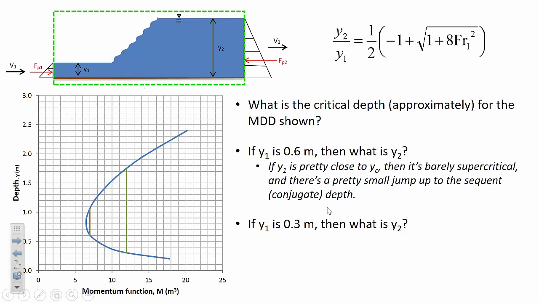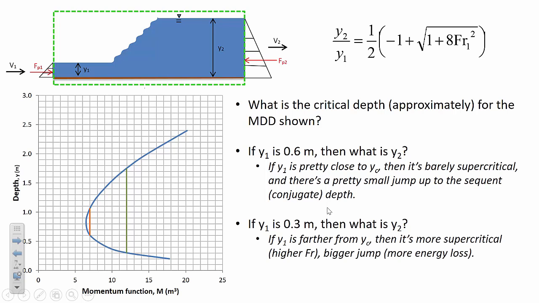And so it went from 0.3 to 1.75. That's a big jump. And in a big jump like that, you're going to be losing quite a lot of energy. And that may be the objective, to dissipate energy so that there isn't a bunch of hydraulic scour in the channel downstream. So the lesson is that if the y1 and yc are far apart, that's going to set up a very vigorous, distinctive jump where there's a lot more energy loss because you're starting with the higher Froude number.